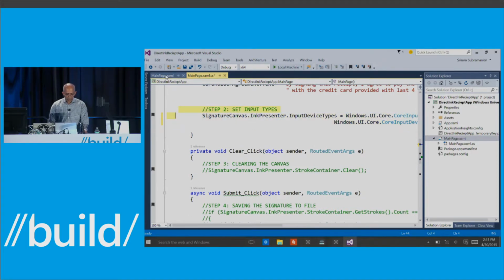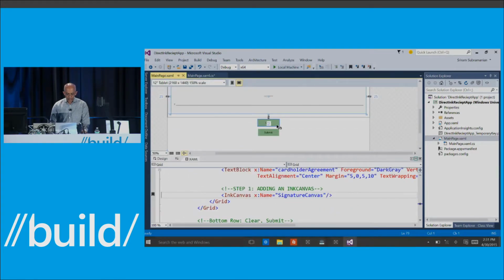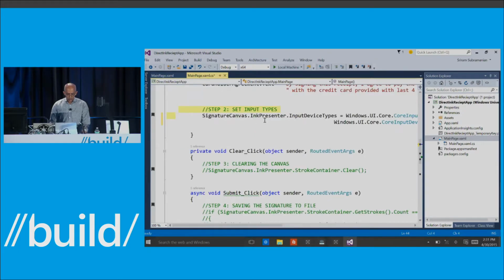Next, I want to wire up the clear button that we have in the designer to be able to clear the signature in case I got the signature wrong when I run the app. And so because ink canvas, as I mentioned, collects the ink as the user is inking away, I can get access to them using the stroke container, and then all I have to do is clear the stroke container. Once the stroke container is cleared or updated, the ink presenter takes care of re-rendering the content. So let's go and add that code.